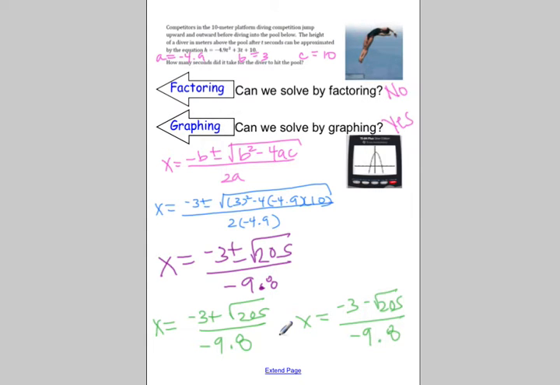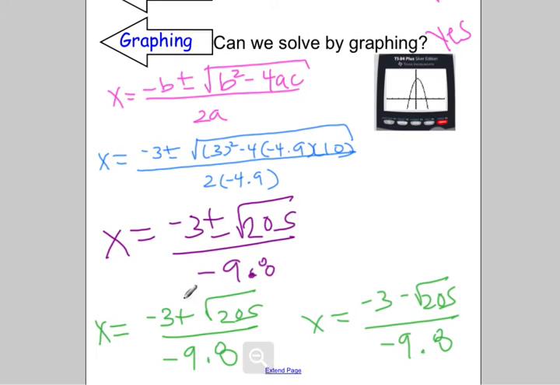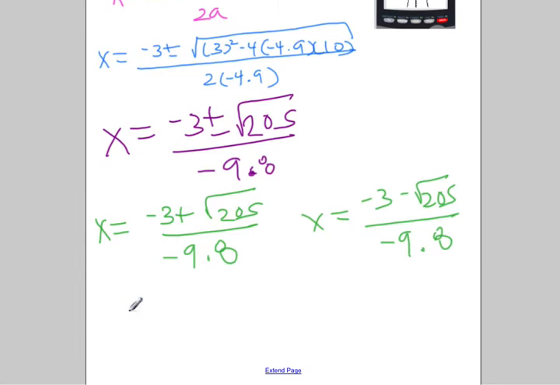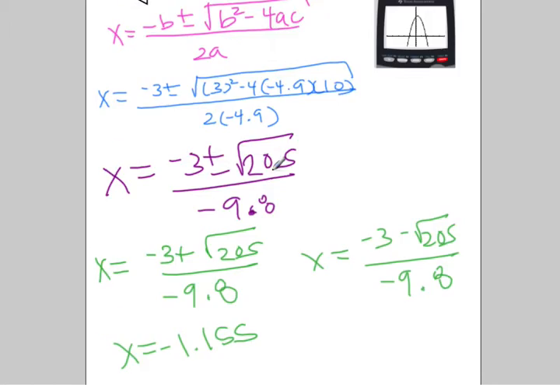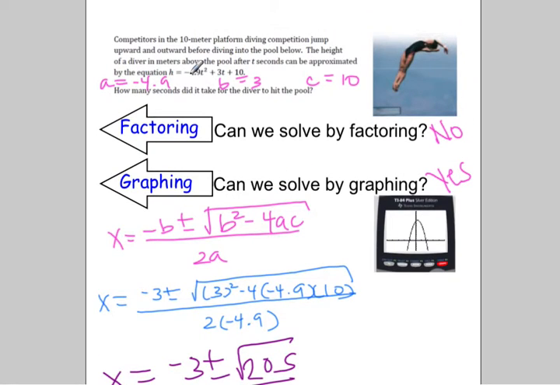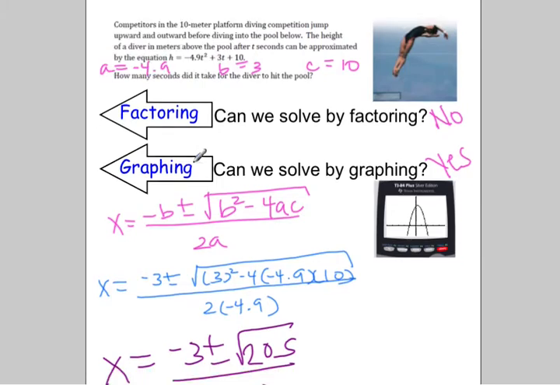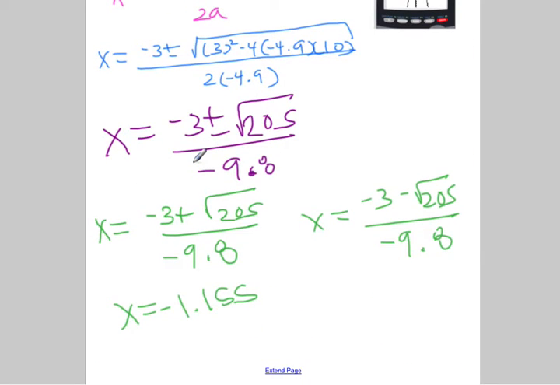So this gives me that x is equal to negative 1.155. So what is x really representing? If I look up, in this case it's actually t, but it's the same thing as x. So t is the time. Can I have negative 1.155 seconds? No. So that is not the answer we are looking for in this situation. So I try my next one.